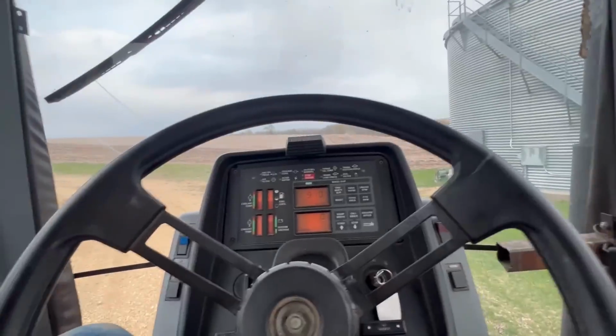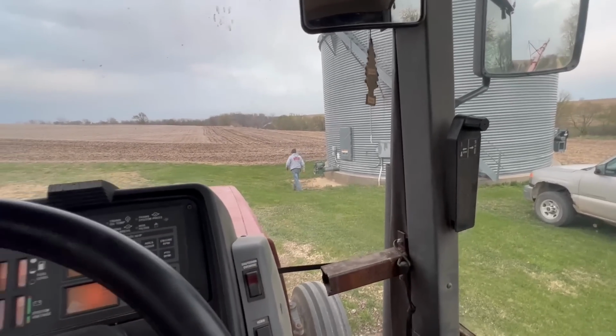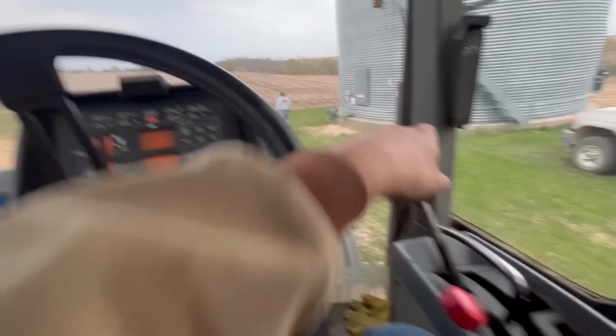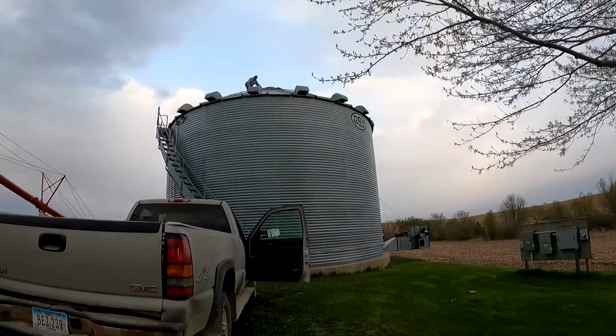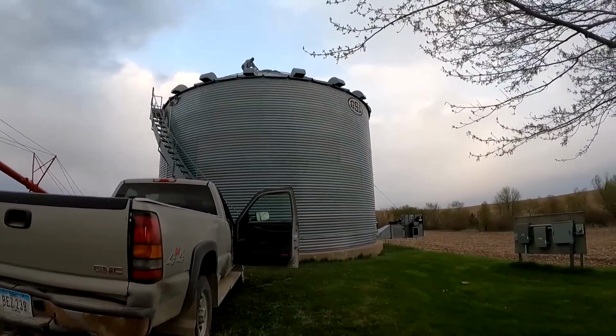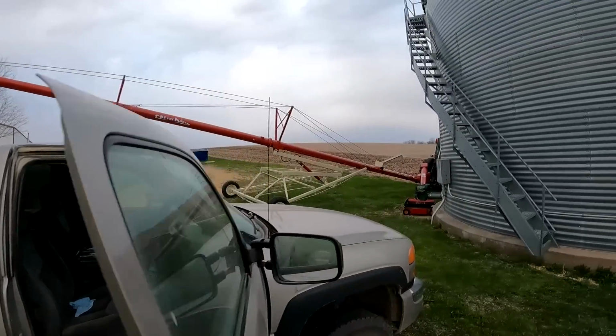That's what I thought. So now Pat and I just took the Magnum and the auger up to my farm. Got a bin here. It's not mine, but it's on the farm. There's Nathan right there running. How's it look? I don't know. Come up here. I'll see if I can squeeze in there. Okay. Got the auger here.